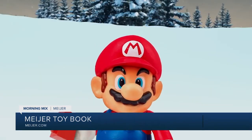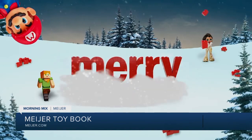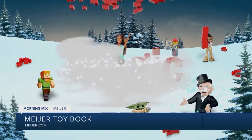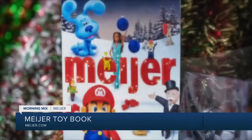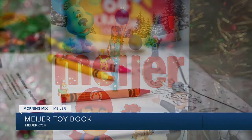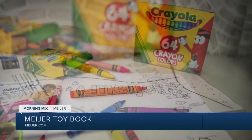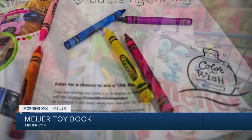And the part of the catalog we remember growing up, the catalogs would come in and you circle what you want, but you've got coloring in there too, right? You could actually color your wish list. Oh yeah, we wanted the toy book to be more interactive than ever, so we gave the kids a spot to make their own list. They can color, they can enter a sweepstakes, and they can show their parents exactly what they want this holiday season. Families these days have a lot more time together, so we made this toy book much more interactive than in years past. That is definitely a newness to this year.